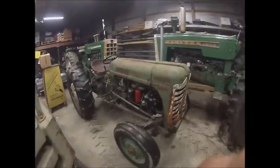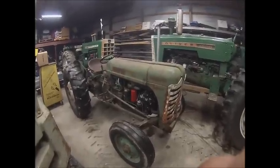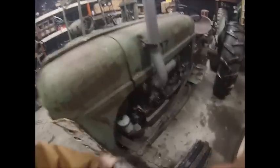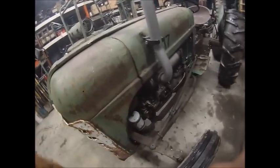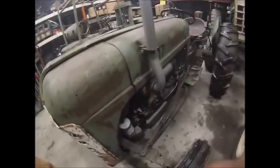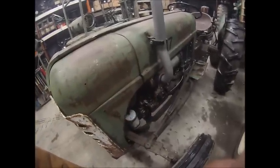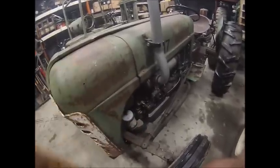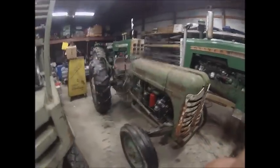It runs a lot better — it's got more throttle response and winds out higher too, so there was some stuff that was sticky in there. To tell if it's still been dumping fuel in the crankcase, pull that cover off and if it's been leaking there will be fuel inside the crankcase on the pump. Put a couple hours on it, don't work it too hard since there's diesel fuel in the oil. Pop that cover off, see if the inside of the pump is clean, and if it is drop the oil, change it, and she's good to go.